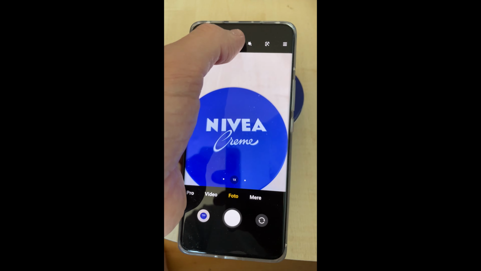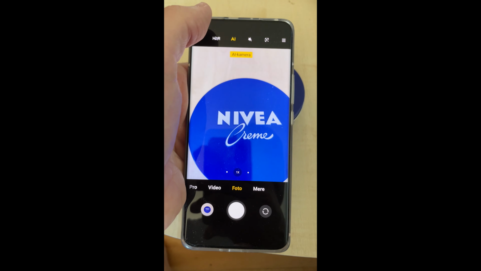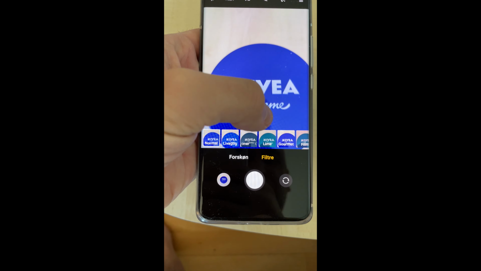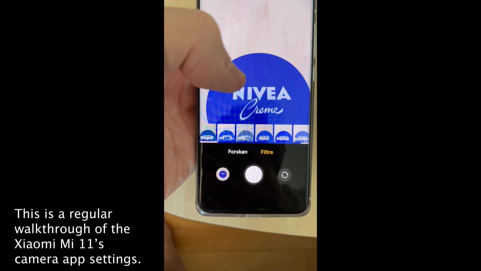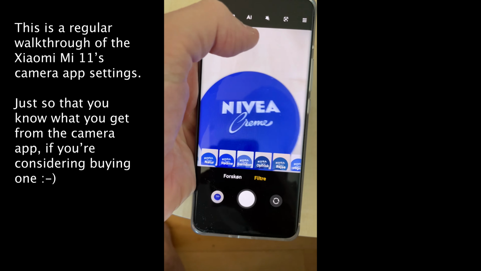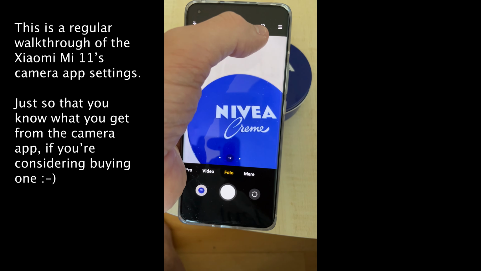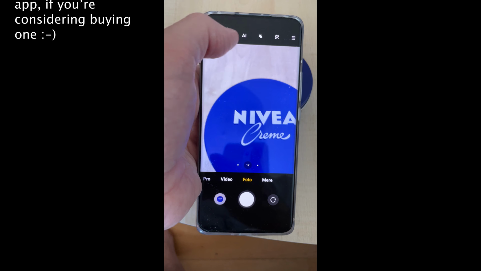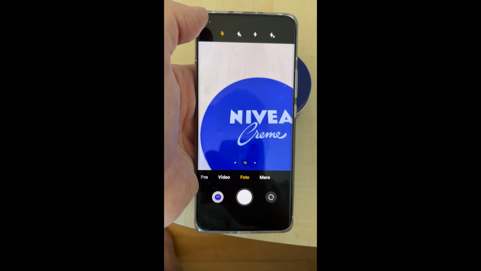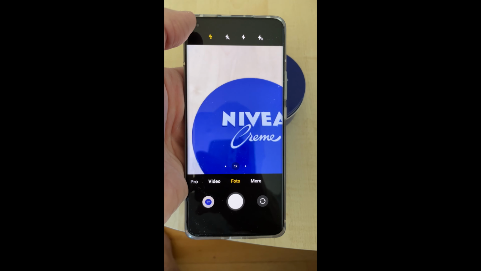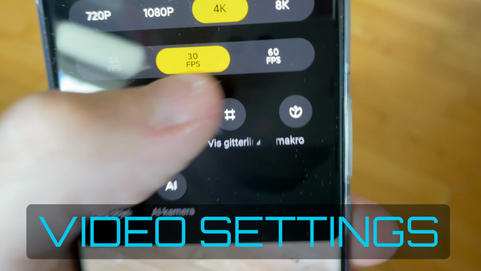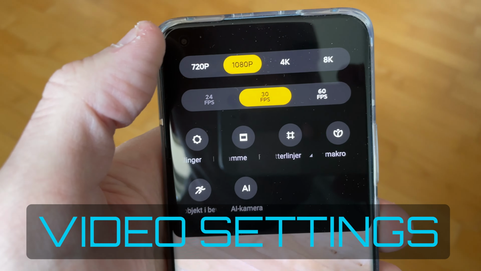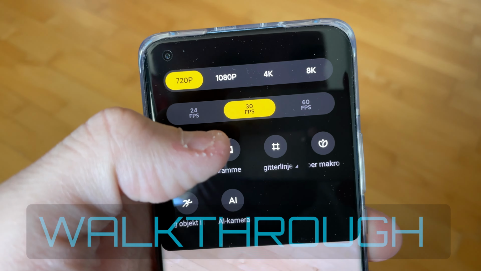So now we're in photo mode. Let's see, artificial intelligence turn on in photo mode. What else do we have? Of course we have all these different filters we can choose from. And then you have the lens, you can objectify and use Google. What else do we have? We have flash on, off, and automatic. Actually, you can only choose between 2 in this format. And then you have 1080p, also only 2.